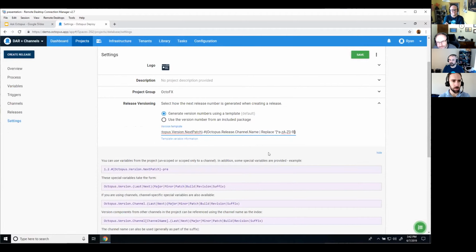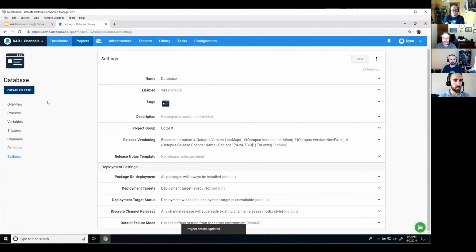That looks bad. That looks wrong. All right, that looks more correct. And you can actually change these, and I want to just make it lowercase. So it's a little bit of a mouthful here. I want to take the channel name, strip out anything that's not alphanumeric, and then I want to make it all lowercase. I'm actually going to copy this because I don't want to type that more than once.